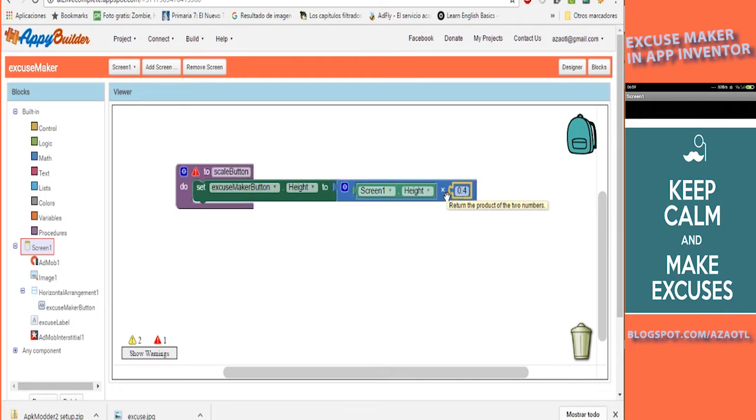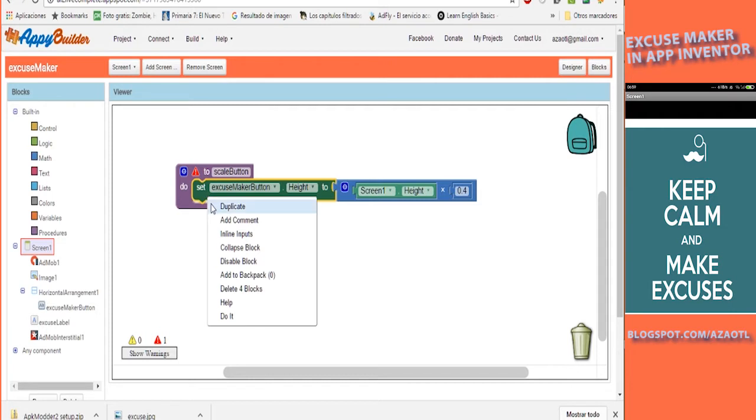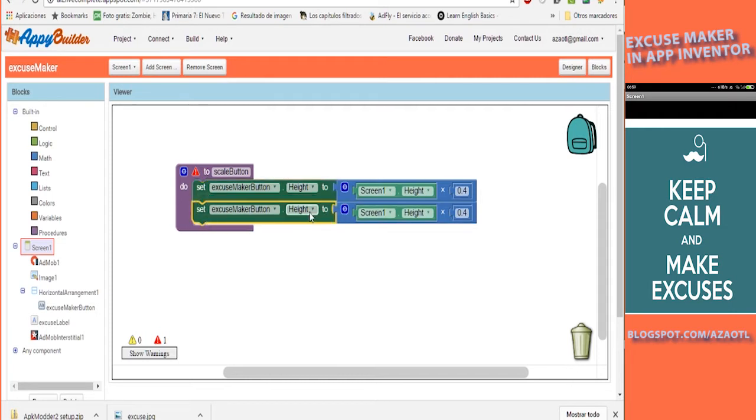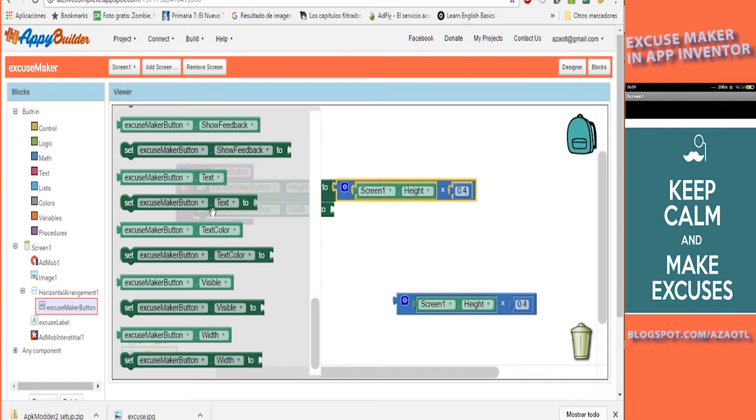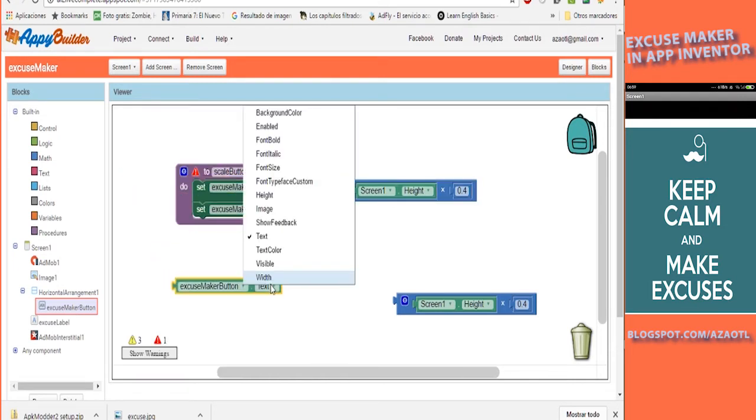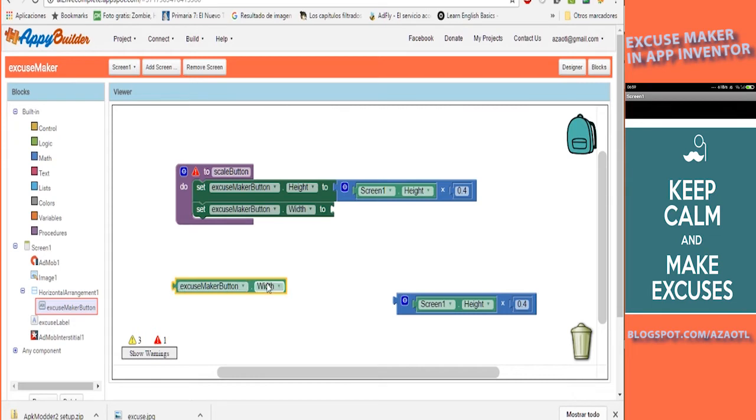screen for the height. And for the width of the button, we are going to just take this, because it is a square, so the same value that we have in the height, we want it in the width. So we go here to the width, change it to height, sorry.